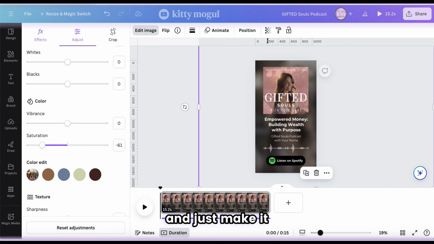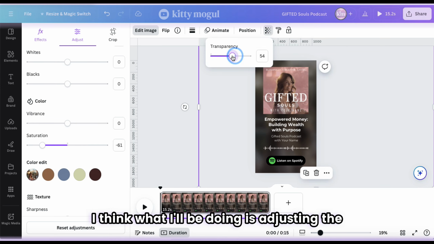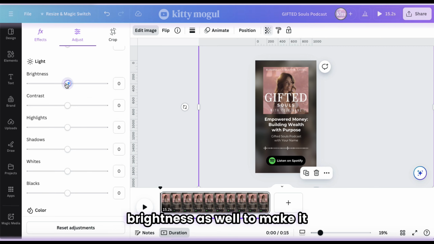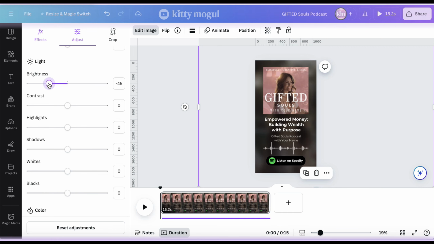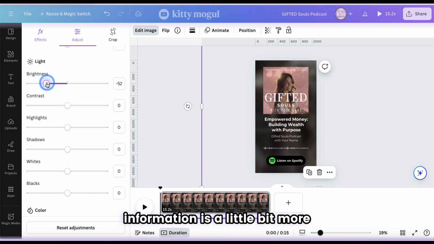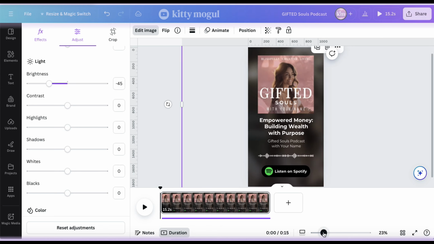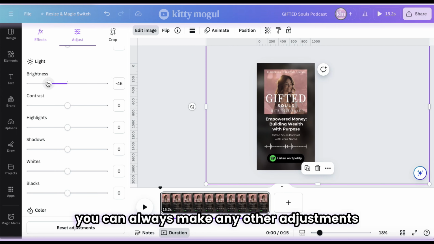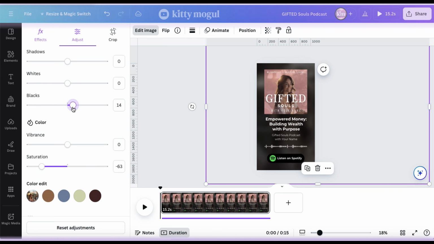And then I think what I'll be doing is adjusting the brightness as well to make it darker, so that the podcast title and information is a little bit easier to read, like that. I think you can always make any other adjustments that you want to make.